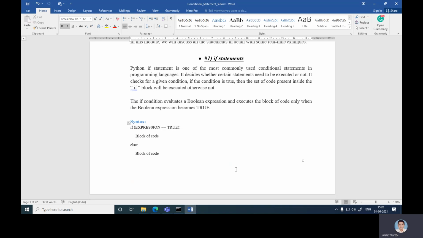The if condition evaluates a Boolean expression and executes the block of code only when the Boolean expression becomes true. This is the syntax: if expression equals true, then only the block of code is executed. Otherwise, the else condition will be executed and its block of code will give its output.